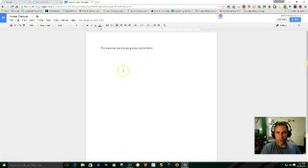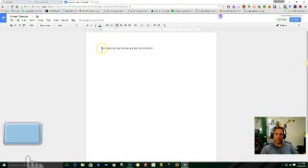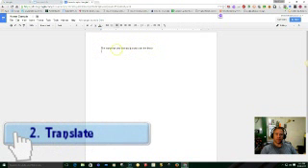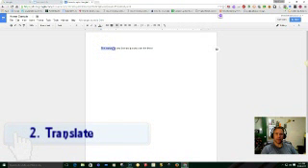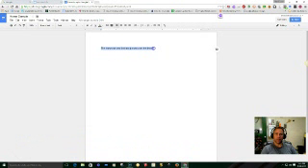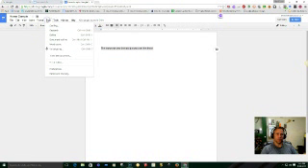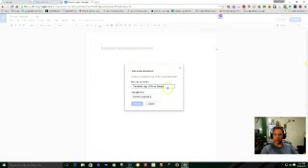All right, the next tip I want to show you is the ability to take anything that you've written. So we have a sentence: the horse ran very fast and jumped over the fence. We're going to take it and we can translate it into another language. So if you go ahead and highlight it, go to Tools, and you can go down and translate the document to a different language. So seeing that I'm in Canada, I'm going to translate it to French.